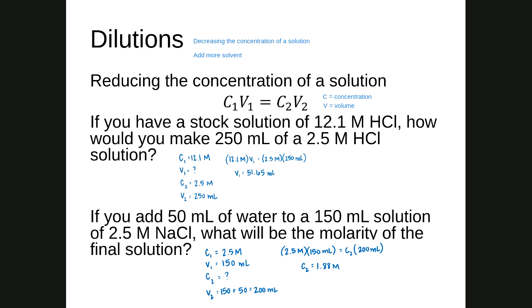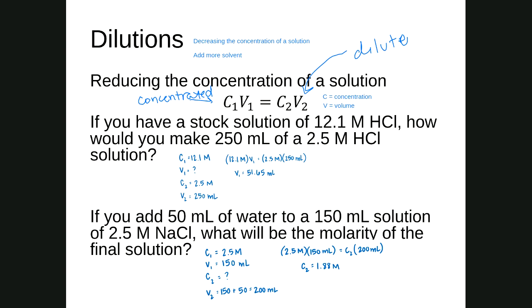So those are our initial information. And so most of the time, that side of our equation is the concentrated solution. C2V2 is what we are changing the concentration to. So this is usually the dilute side. Now, this doesn't have to be the case. If you put the dilute on the left and the concentrated on the right, you'll end up with the same answer. But just make sure that you're putting the two pieces together on the correct side of your equation.